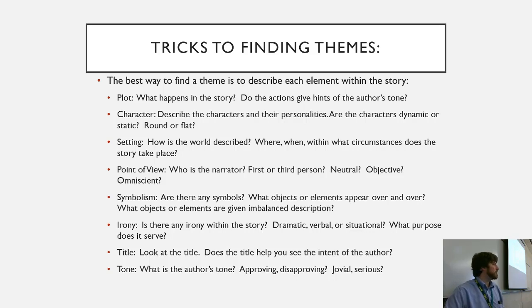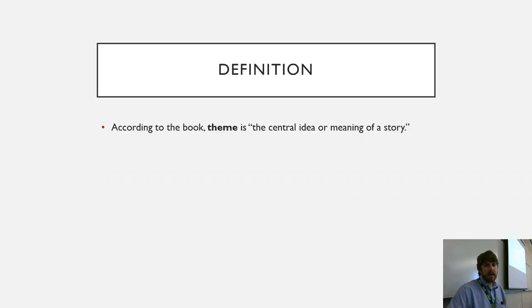But the most important thing is that all of these sort of help us find theme. And theme is essentially like a thesis in a story. There's not always just one either. I mean, it's just essentially what is the purpose of that story? What is the meaning the author is trying to convey? That's what theme is. So the theme is a central idea or meaning of the story.